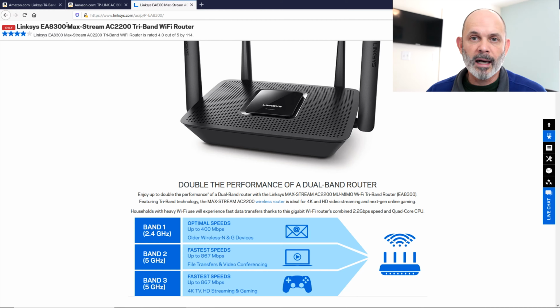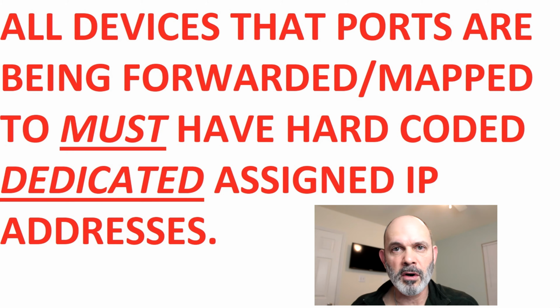So next I'll show you the rules and some of the technical details you need to know to port forward, and then I'll show you how to port forward this router using the Linksys interface on the router itself, which is now slightly different than the legacy Linksys interface, but I'll show you how to do it and where to find the settings, and we'll go from there. Rule number one is all the things you're going to be port forwarding to on your network need to have a hard-coded IP address. In other words, you have to set the IP address manually on your devices so they don't change, because with DHCP, if you have them set automatically, the IP addresses will change from time to time, and then your port forwards will no longer work.